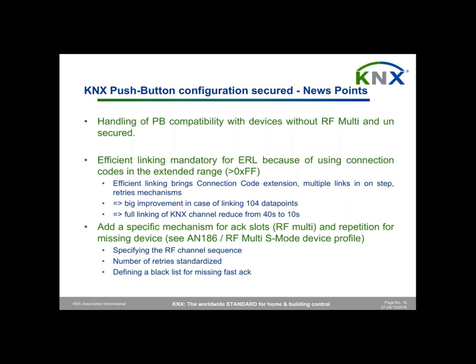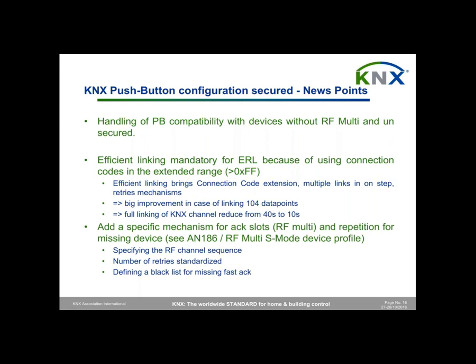So for our project, now it's a very big improvement, because as you have seen, we have 104 data points, and we are able to link the 2 devices in 10 telegrams. And the full linking of KNX channels is now reduced from 40 seconds to 10 seconds with the K generation on all the parts.